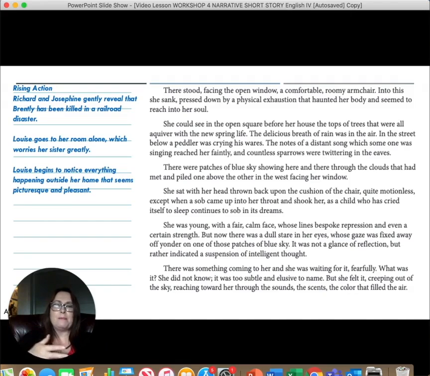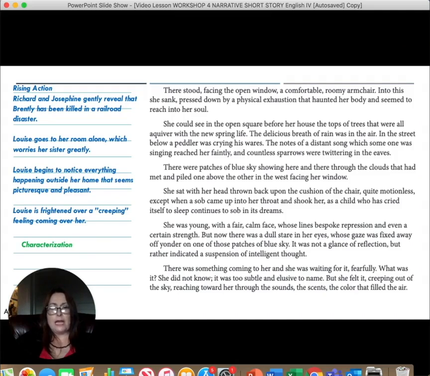Kate Chopin paints them with lovely words: a-quiver with new spring life, delicious breath, peddler crying his wares, a distant song. Oh, my stars, it's all so lovely, isn't it? Louise then suddenly becomes frightened because of this creeping feeling that comes over her. And that's after the description, so she knows something is foreboding.